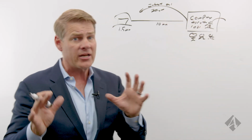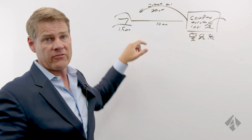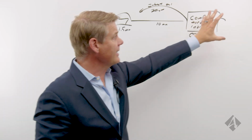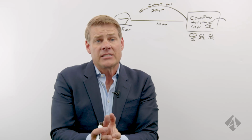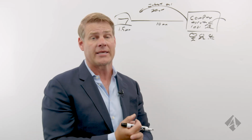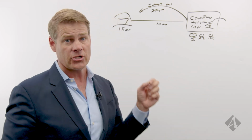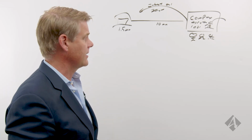All right. So it bought it from you. It's got a basis now of $10 million. So if you had a basis of 1.5, we just stepped that basis up to $10 million. So that income that's coming into the trust for your kids, hey, that's basically probably going to be a lot of it tax-free because the depreciation schedule kicks back in for them. So now they're not going to be paying taxes on that money as it starts coming in because of the depreciation. That's a whole other side tax angle here.